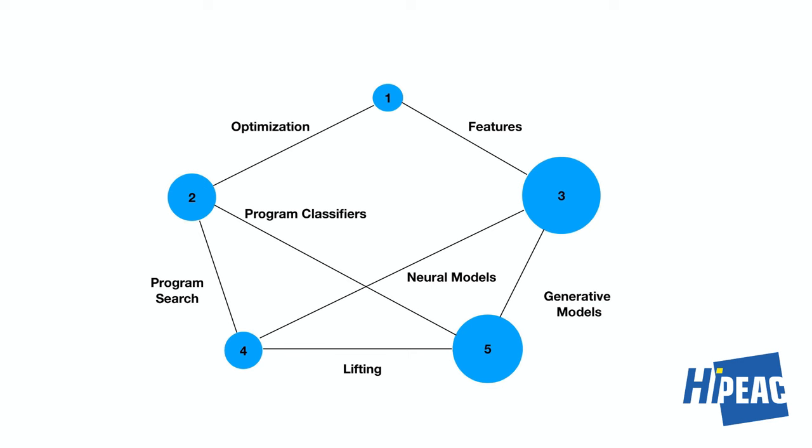And then finally, when we get to lecture five, when we look at transformers, we'll be looking at generative models. Generative models are different to normal machine learning models. They actually generate, say, a piece of text or a long string of things rather than a yes-no decision. And those generative models have some connection to some of the work we're looking at in lecture three. And they also have the ability to lift code from one language to another, which connects to lecture four. So hopefully this is the way that all the five lectures come together.